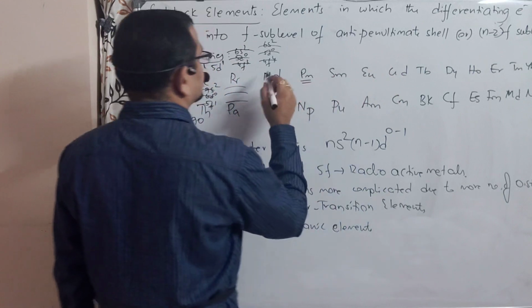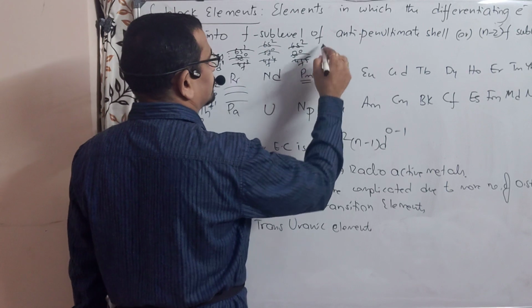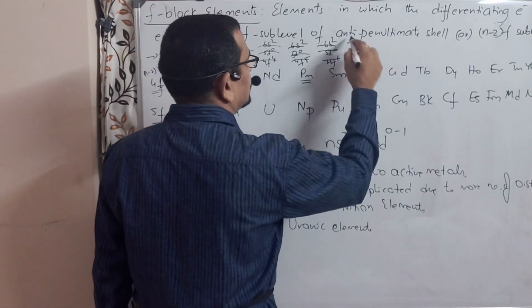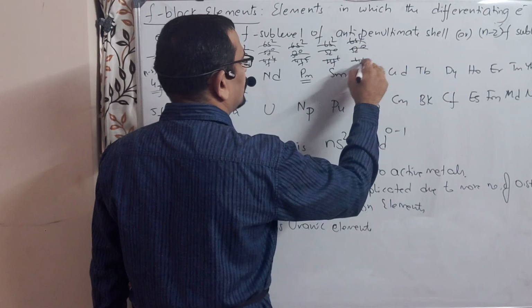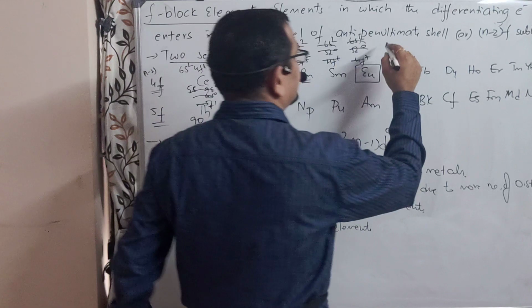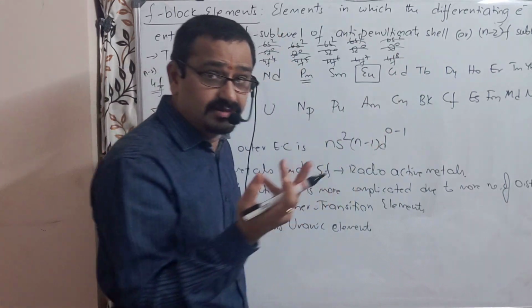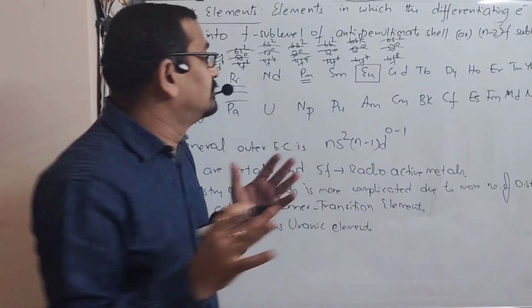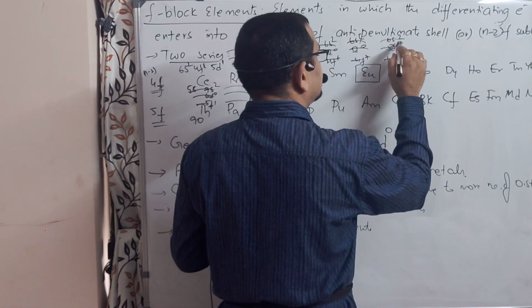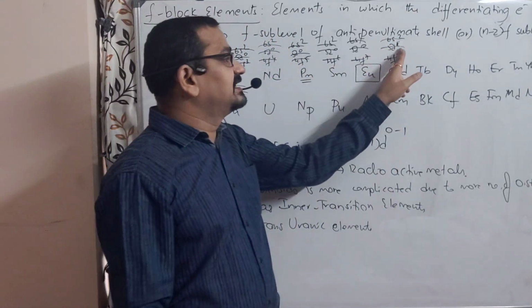Observe with patience: 6s2, 5d0, 4f5; 6s2, 5d0, 4f6; 6s2, 5d0, 4f7. This is half-filled electronic configuration. F capacity is 14, half-filled is 7. Now gadolinium we expect to be 6s2, 5d0, 4f8. Yes or no? But as 4f7 is more stable, it shows anomalous electronic configuration as 4f7, 5d1. So sometimes 5d is getting 1 electron after the first member.